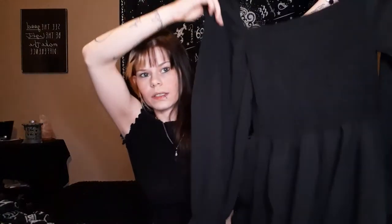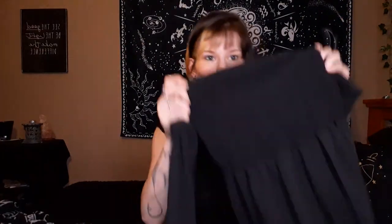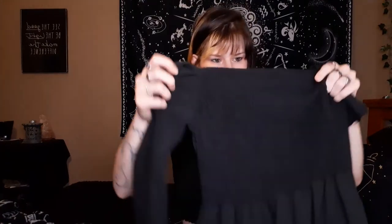This is another Shein ROMWE purchase — I haven't worn it yet but I love it. It's a dress with bell sleeves that scrunch at the wrist, and it's off the shoulder. I can't wait to wear it over the summer, and I'll also wear it during the winter just by throwing leggings under it and possibly a tank top underneath to keep warm.